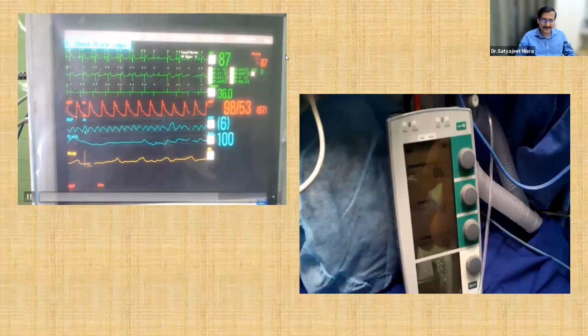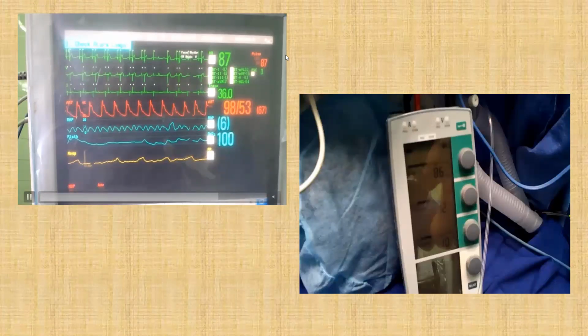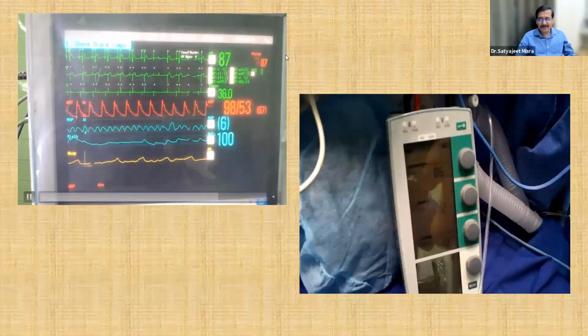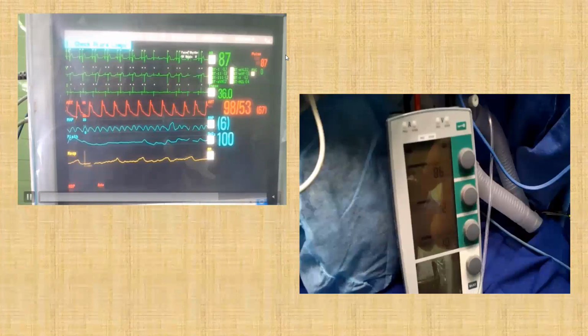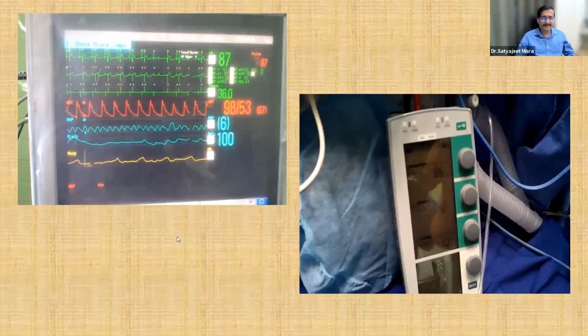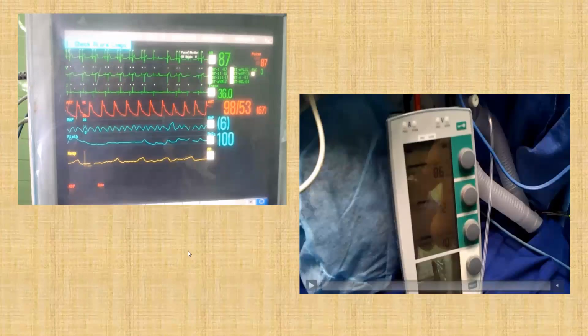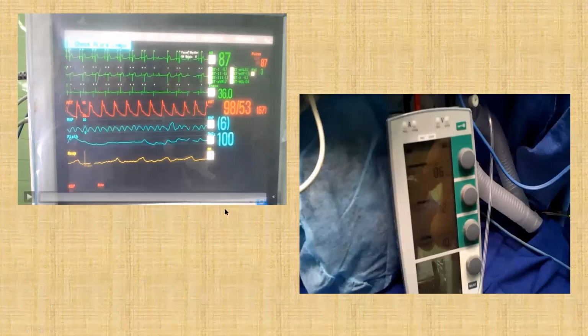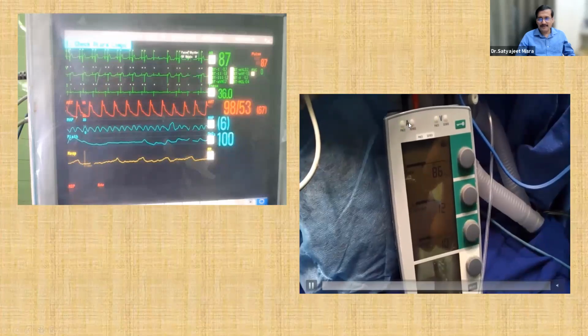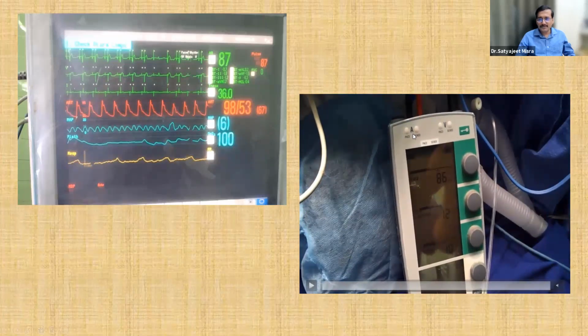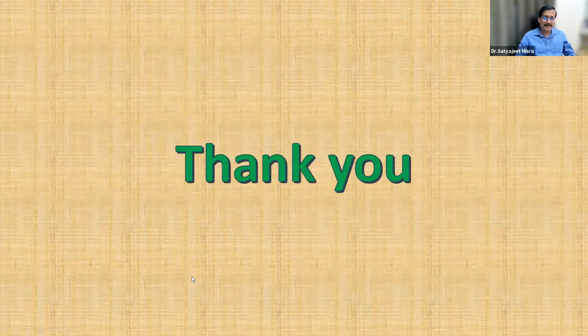I'm not sure who are residents and who are not here. So this is atrioventricular mode. Atrioventricular, not biventricular. It cannot be biventricular. So what do you call that mode? Sequential. So you call it a DDD mode. Here you have both the atria as well as the ventricle, which are both sensed as well as paced. Okay. Thank you.